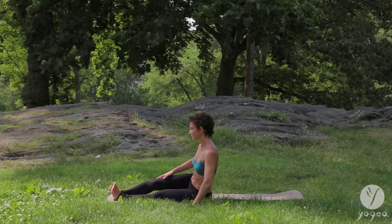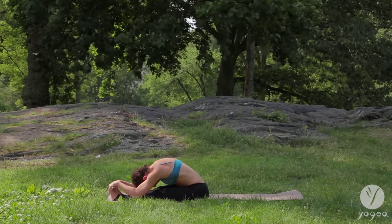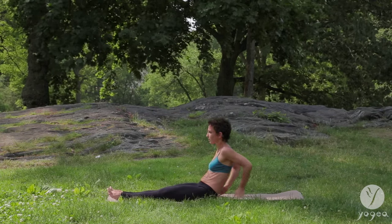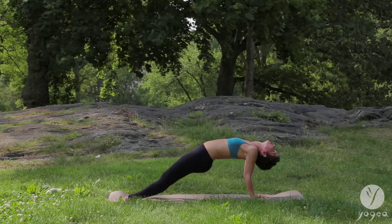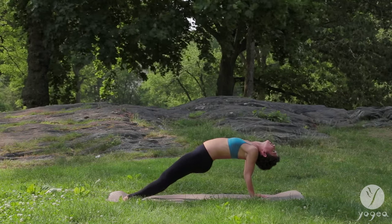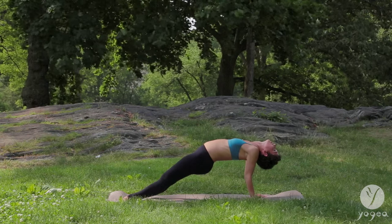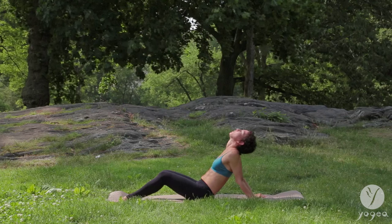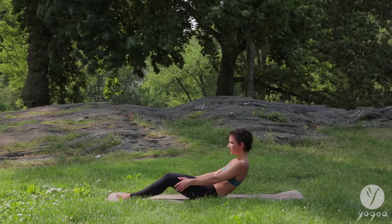Drop your hips to the right. Carry your legs front. Take a forward bend. Plant your hands. Lift your hips and legs and open here into tabletop. Lower the hips down. Bend the knees. And roll all the way down.